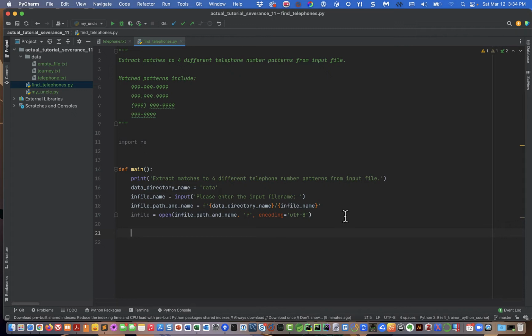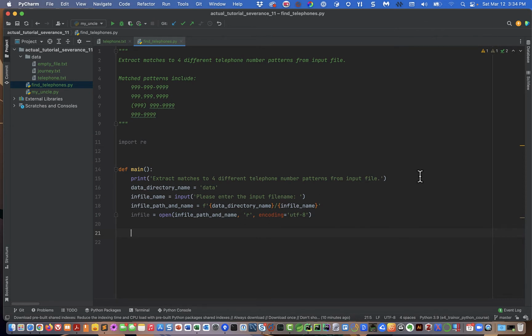Okay? Now, here's what I want to do. I'm going to be using re.findAll, okay, to find all of the qualifying telephone numbers that I can.